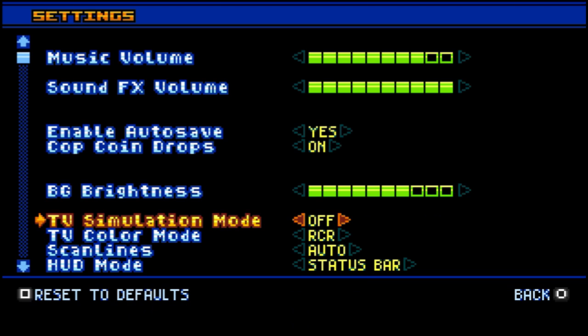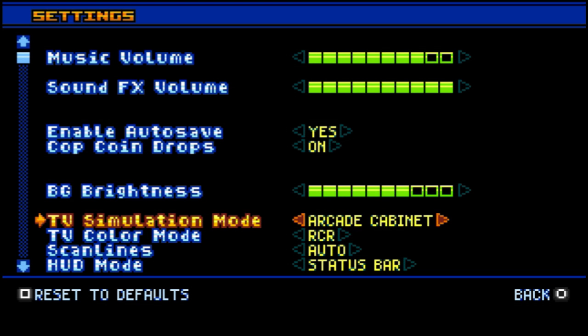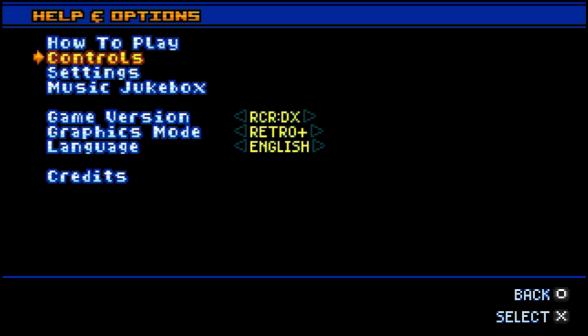I love it. You can even change the TV that the game's being displayed in. I'll set it to arcade cabinet just so you can see what I mean. You can even change the zoom level. And the guy says that 3x zoom in was actually inspired by the Vita, which is kind of great. You've also got controls, which just tell you the controls.